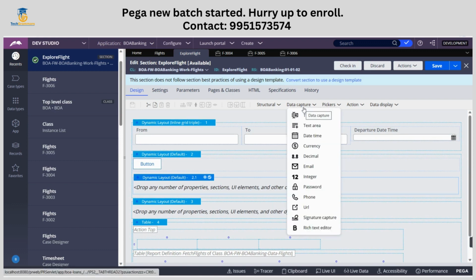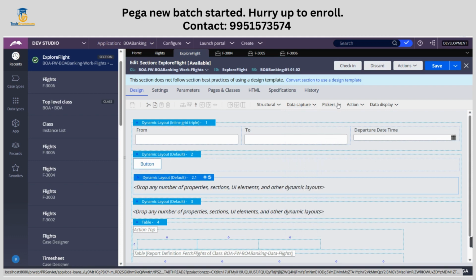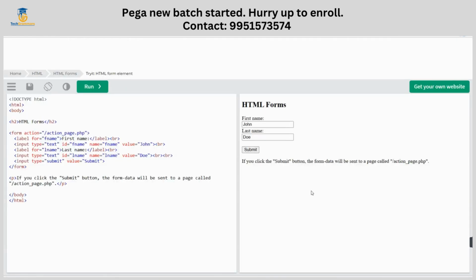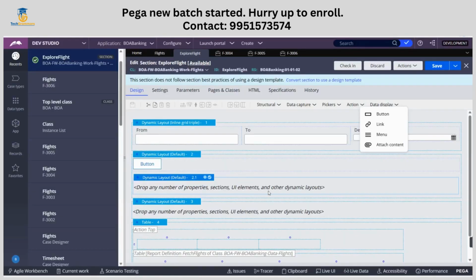Now see here, as I iterated, Pega uses a Java background. We'll be having a text input, text area, date and time, currency, and pickers, checkbox, drop downs, radio buttons, and in the actions, now see the magic, we'll be having a button as well. Here there is no need to write any code to create a button like input type button, value button. Pega will take care of that on your behalf. We just need to drag and drop, that's it.